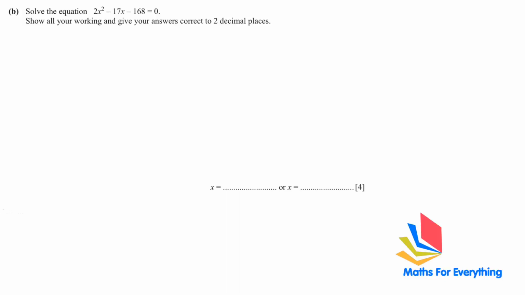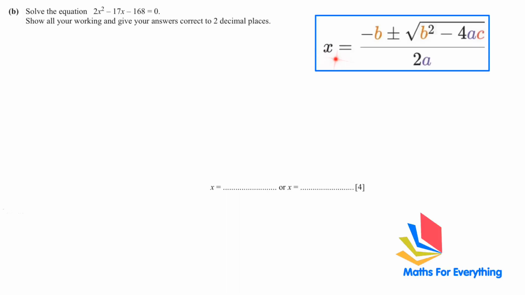So in this case, we are going to use the quadratic formula, which is x is equal to negative b plus and minus square root of b squared minus 4ac over 2a. Now let's identify what our a, b, and c are. The number before x squared is 2. The coefficient of x is your b, and the number which does not have any x, that is your c.